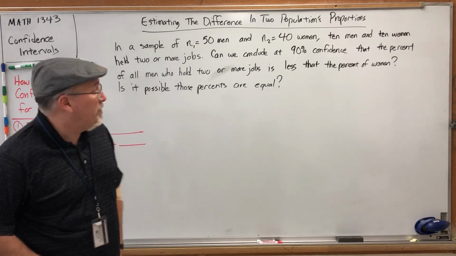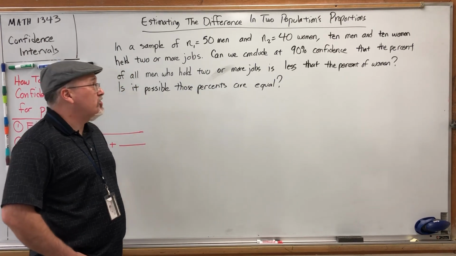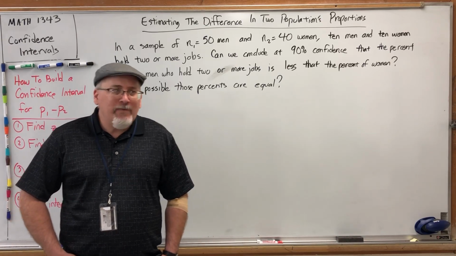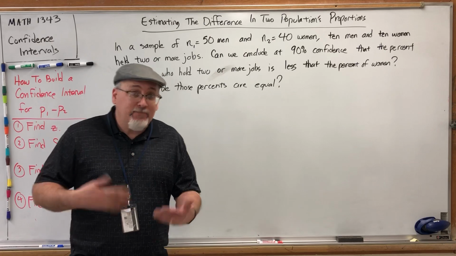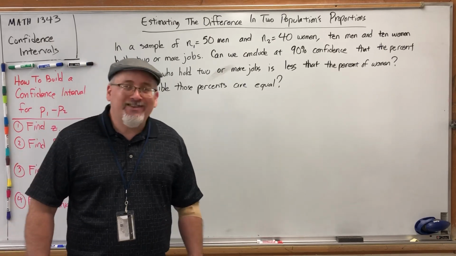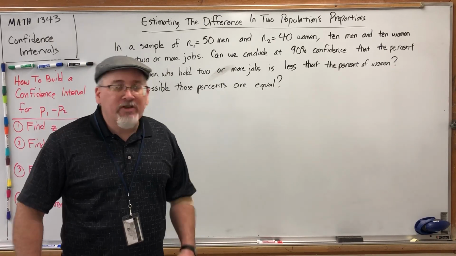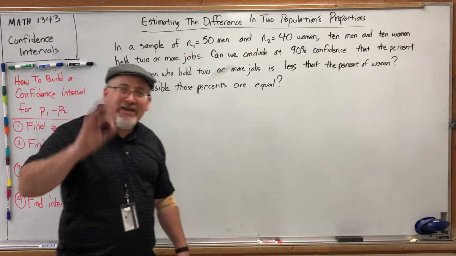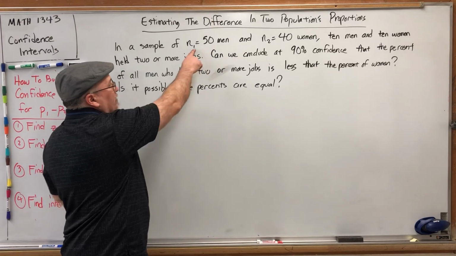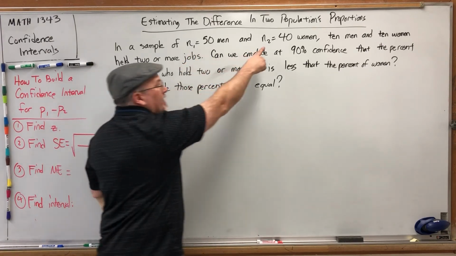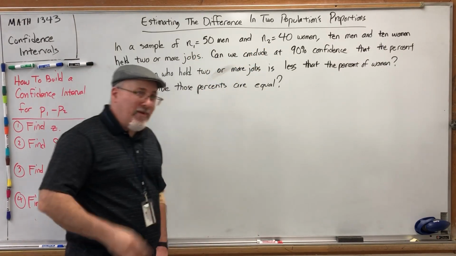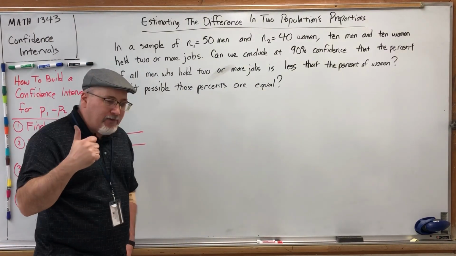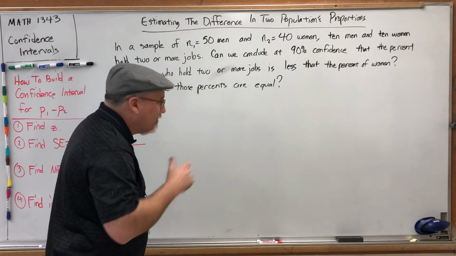But the real point I wanted to make is, since we're comparing two populations, we need to pick two samples, one from each population, and it wouldn't be good to use the same letter to represent both sample sizes. A common way to recycle letters is to subscript them. Sometimes the subscripts are generic, like 1 and 2. Sometimes they have more meaning. For example, I could have subscripted this with an M for men and subscripted this with a W for women. But we need something to distinguish between a sample from this population versus a sample from that one. Let's continue.